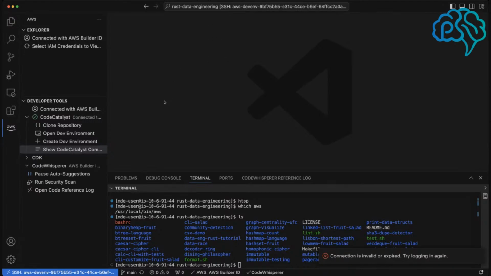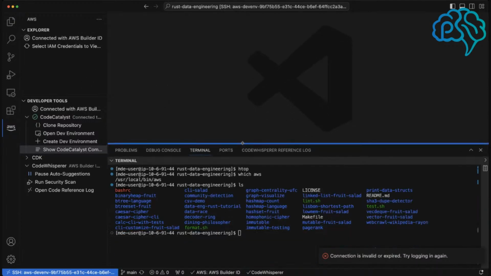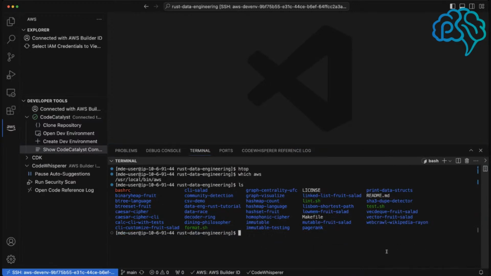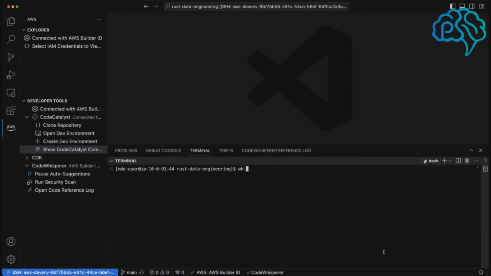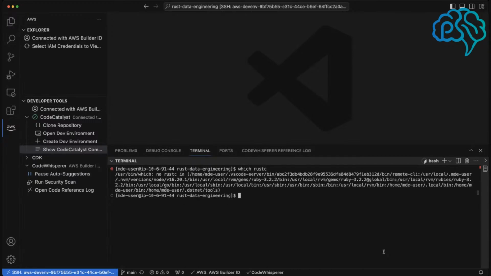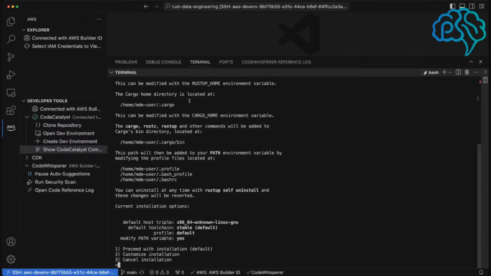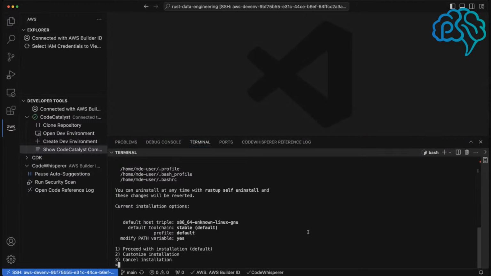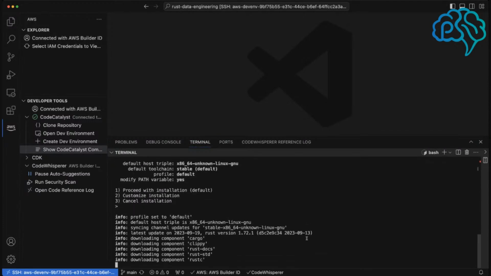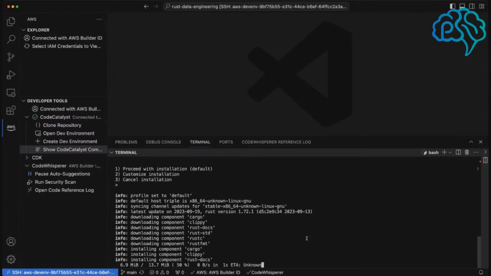And if we want to actually start coding some stuff up here, that would be a good way to test it out. Now, the first thing that I'll point out is that it's unlikely that Rust is installed, right? So if I type in which rustc, there is no Rust compiler. So what I'll need to do first is actually run the rustup command. And so let's go ahead and do that. And we can see here that it says basically we're going to do all these things to our environment here. And by default, we're going to proceed with installation. And this is going to install the Rust environment.